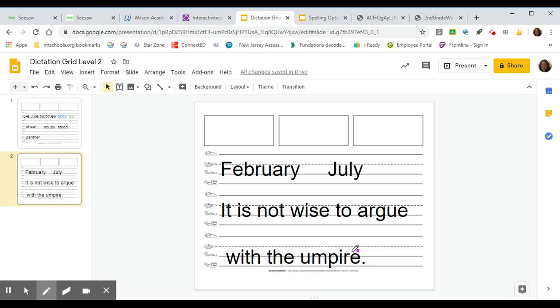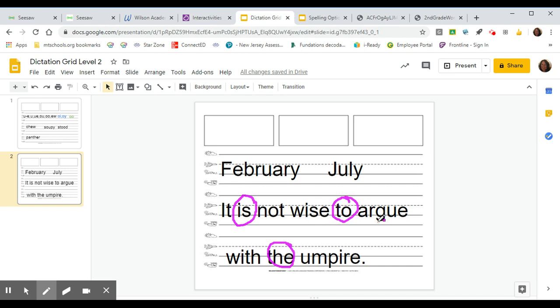Next, let's check. Are there any trick words? There are words that used to be tricky, but they're not anymore. The word is, that's an old trick word. A level one trick word, the word to, and also the word the. Those are old level one trick words. They're not difficult anymore. And then we're going to look at our unit words and review words. Well, we know wise, right? You could tap that out. You know it's a vowel consonant E.